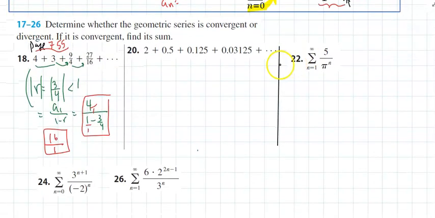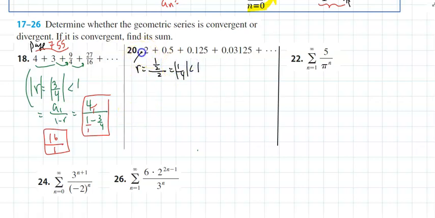Looking at the next problem, again, they told me this is geometric. I'll take r, which is any term divided by the previous term. That is 1/4. And since that's less than 1, this infinite sum will equal the very first term divided by 1 minus r. That's a fine answer for the test. Multiplying by 4 to clear the fractions, that will be 8 over 4 minus 1, which is 3. So this infinite sum will be 8/3.